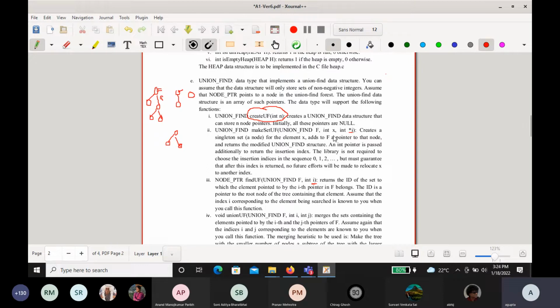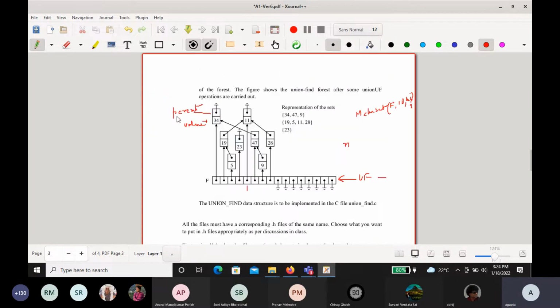When I want to do a find operation on this element, I will not send the value, because then I have to search for the entire thing again. I'll pass this index. Suppose the tree has something more also, and suppose I pass the index of this. So I'm basically passing where this particular element is stored.